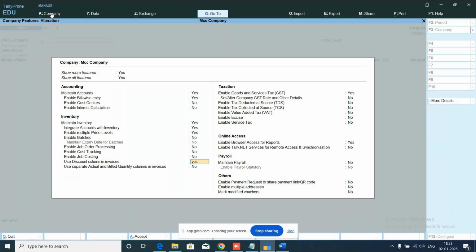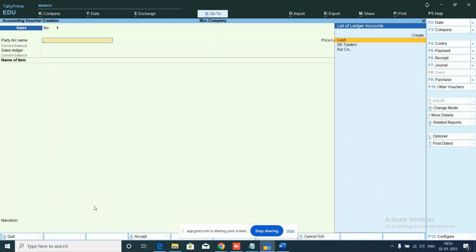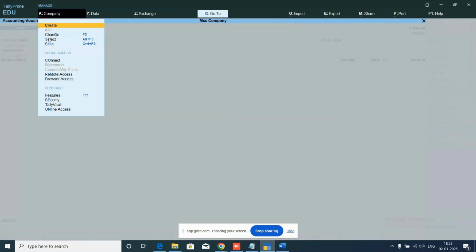Ma'am, could you repeat from Gateway of Tally? How to go to this screen? This is not in Gateway of Tally. Go to vouchers, and you have to select sales. Sales voucher. In the sales voucher, on the top, I'm showing the cursor here, you have company. Click on company and features.